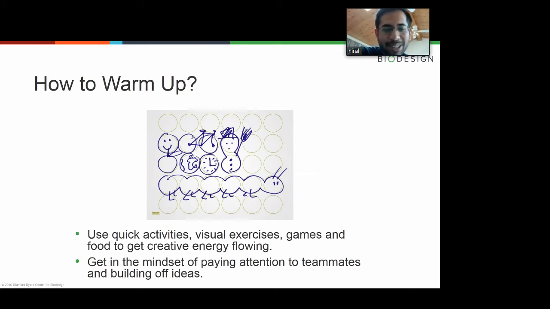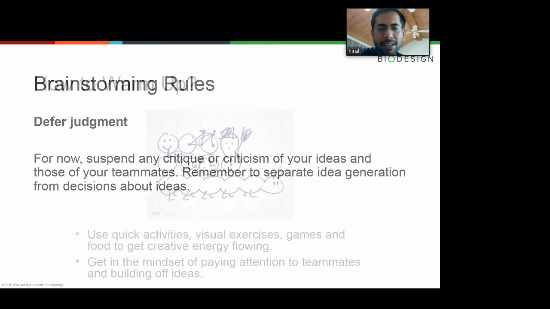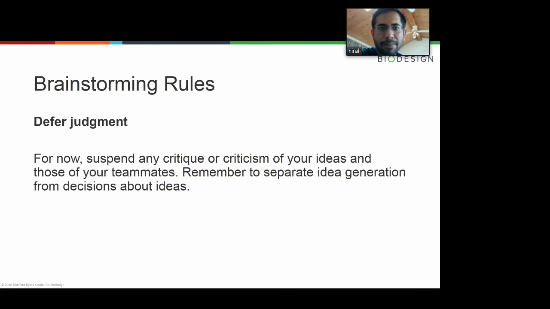So you want to use these visual exercises, games. You guys see here, this guy used up many circles in one drawing. He kind of cheated, but it's about being creative, so that's okay. He did a bicycle. I like the bicycle. 2 wheels. It's pretty clever. So you want to get in the mindset of paying attention to your teammates as well and building off their ideas.